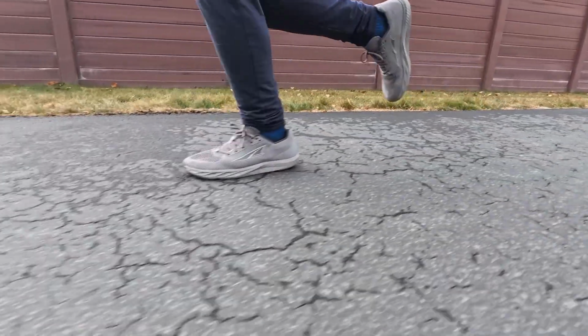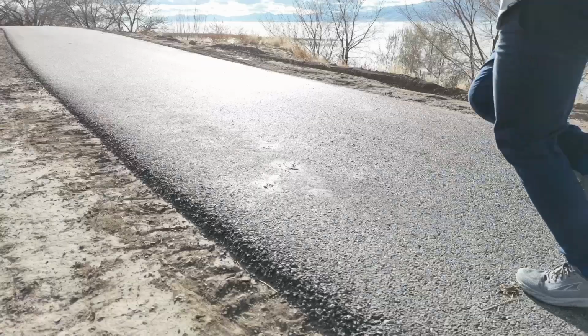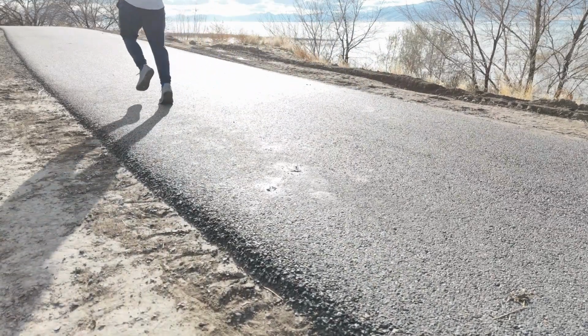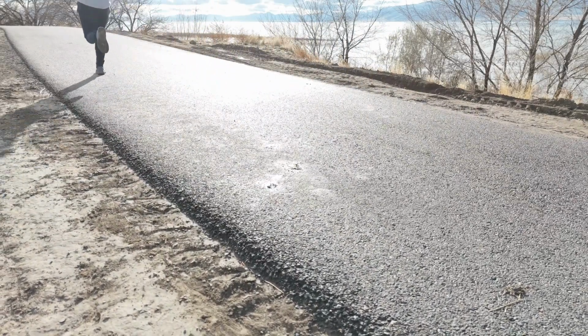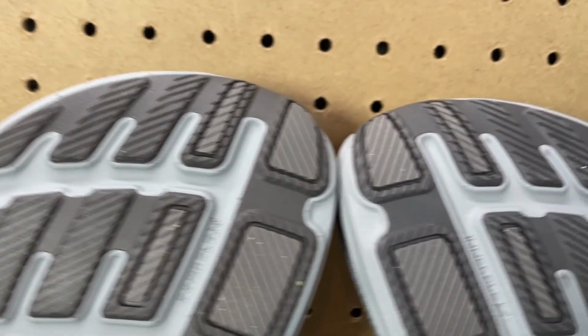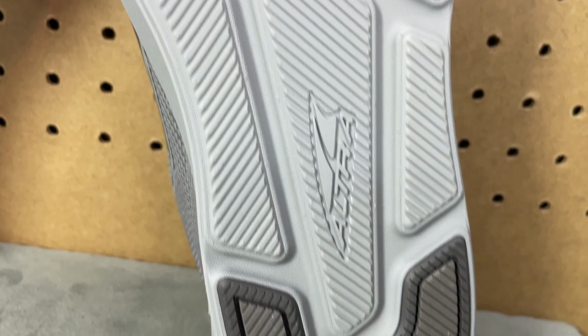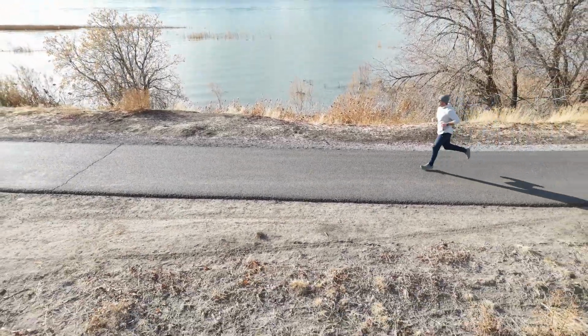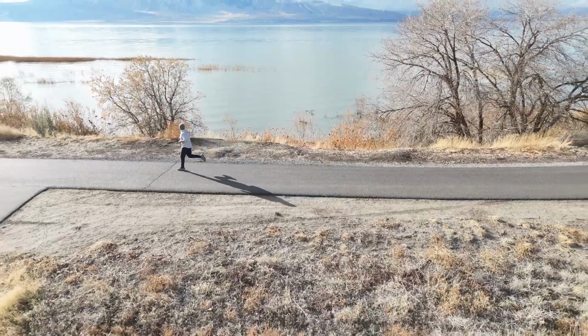Two, I actually really like this for work. It saves my feet at work so that after work, I've got enough feet left to go and do some running. I'm a delivery driver, so I'm on my feet all day. I average 20,000 steps every single day, and I found that when it was warmer out and I was wearing these, I still had some foot left to go for runs after work. So I'm going to keep using it in that capacity. I think I'm just going to keep running in it in general.